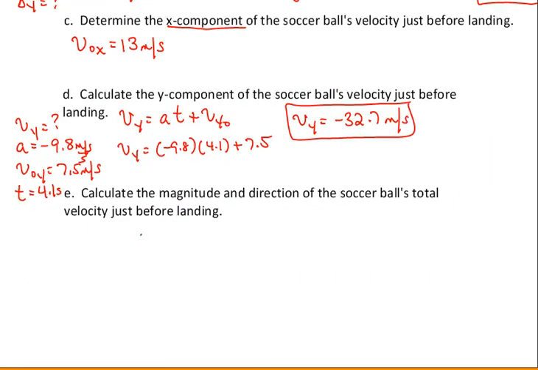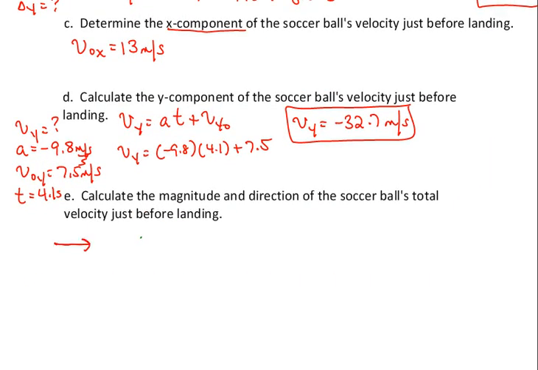So let's redraw that down here below. So we've got a horizontal velocity component of 13. We'll draw these two velocity components out head to tail. So off the head of this one, here's our 32.7 meter per second velocity. Now I'm dropping off the negative sign because the arrow is showing that the velocity there is downward. And here is the hypotenuse. So that represents the total velocity of the ball just before it makes contact with the ground. And then here's the angle, theta. And so we can now use a little bit of trigonometry to figure out the hypotenuse of this triangle and the angle, and that'll be the magnitude and direction of the soccer ball's total velocity.